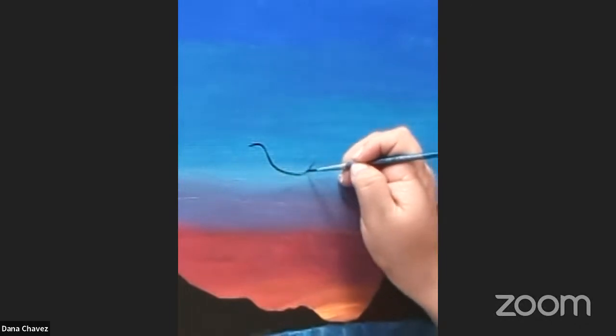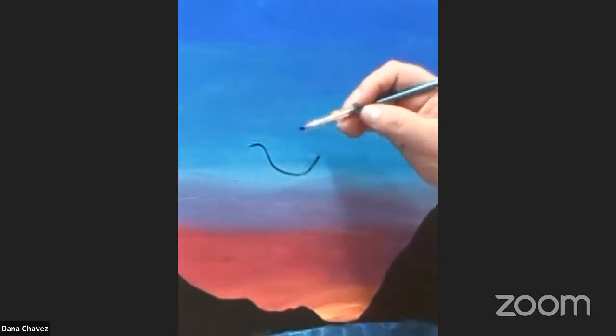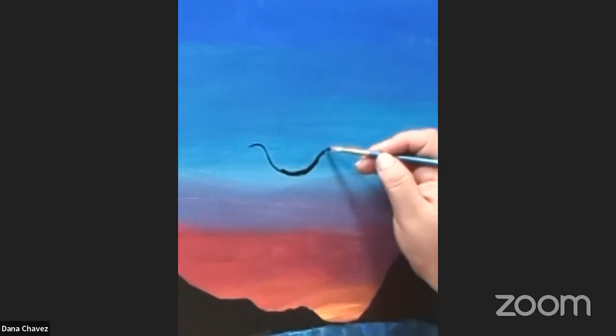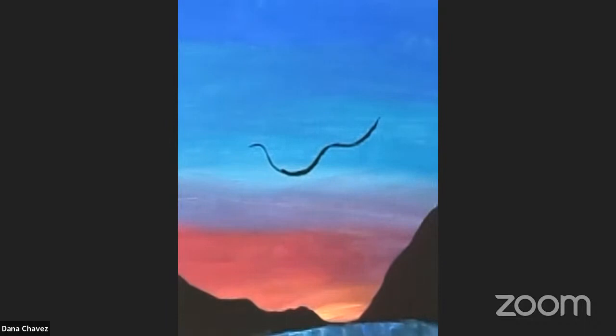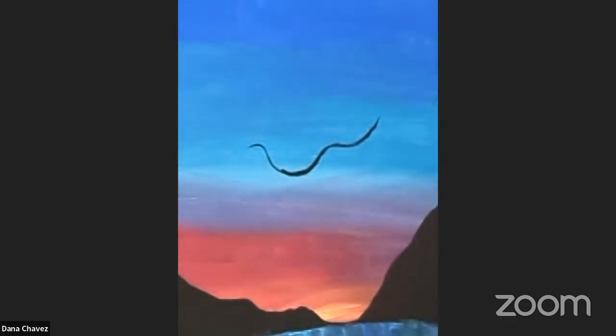I'm going to make like a smiley face, I guess you could say, just a smile in the sky. Nice and easy, right? And this brush is not very controllable, so I'm switching gears. I'm gonna go to a little thicker brush. Okay, now from the smiley face, I am going to come up, and I'm going to just kind of make another little hill hump. So you got like a little smiley face. This is his belly, just for reference. This is the bottom of his tummy. And then I'm gonna come out. Just like that. It looks like a water snake.